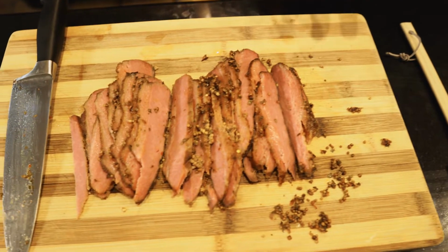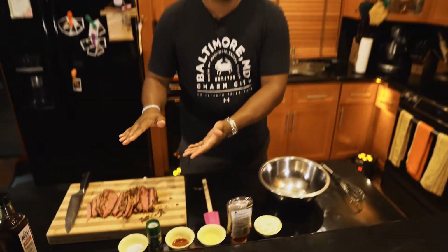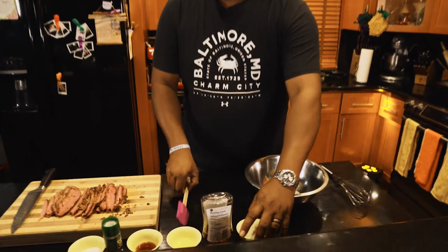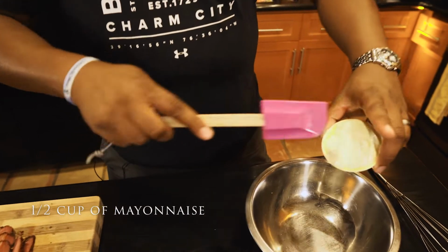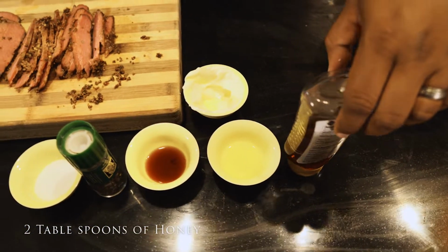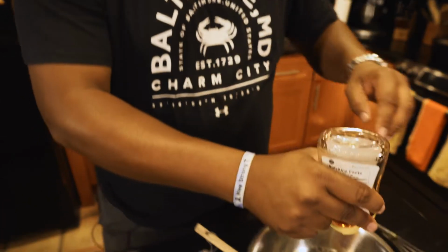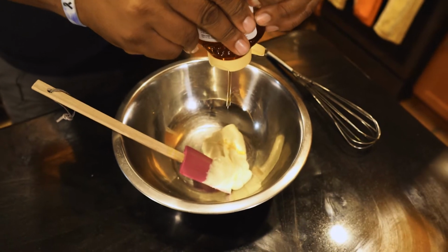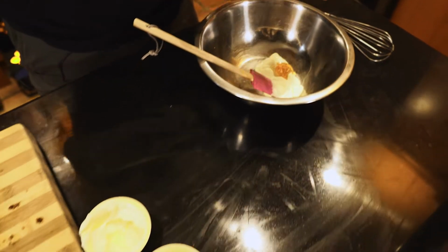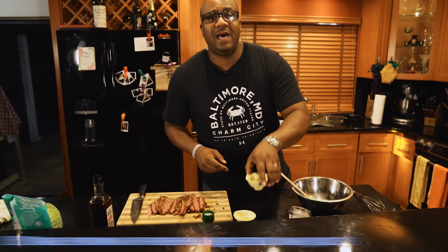Now I'm gonna make a coleslaw that we're gonna put in between our baguette bread and our corned beef brisket. And let's get started. We're gonna add a half a cup of mayonnaise, 2 tablespoons of honey. I happen to have organic blossom honey, but if you just have regular honey, that's fine. All right, we're gonna add 1.5 tablespoons of lime juice.